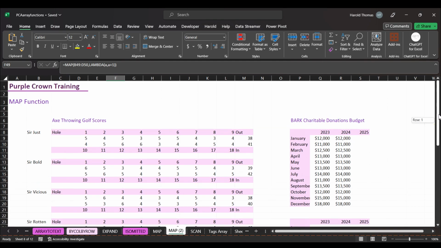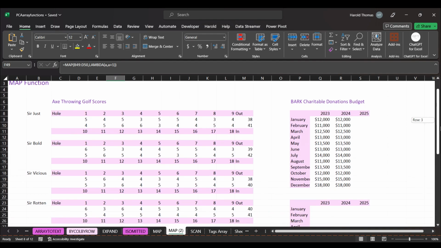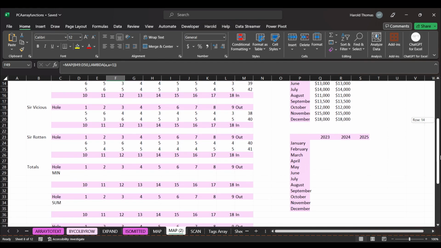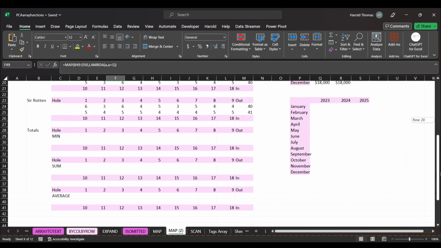So the Knights were having the axe throwing tournament, and they've turned me in their 4 scorecards, and they've asked me to do a little statistical analysis on it. They want to know the minimum score on each hole, sum of total scores on each hole, and the average score on each hole.